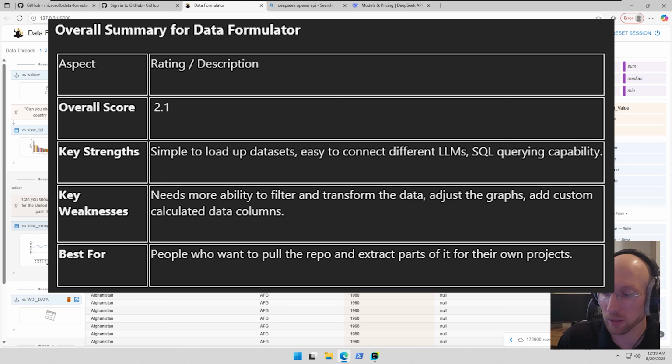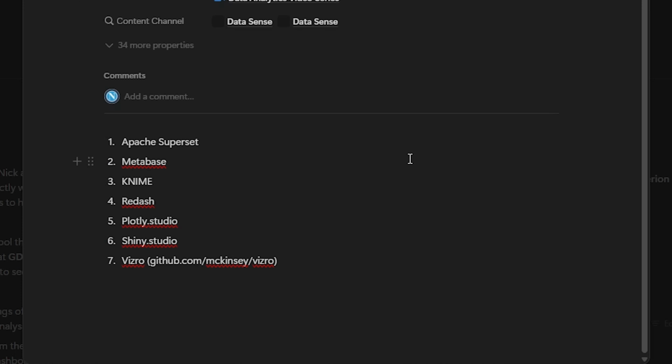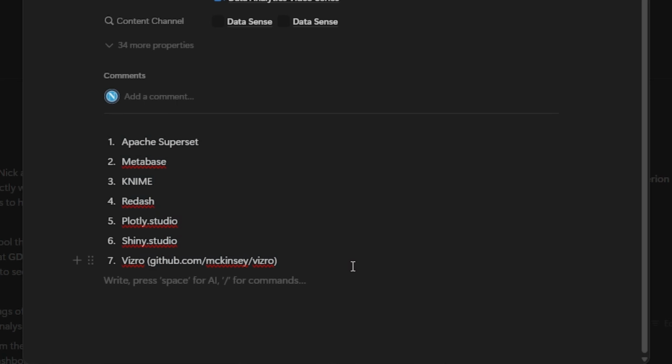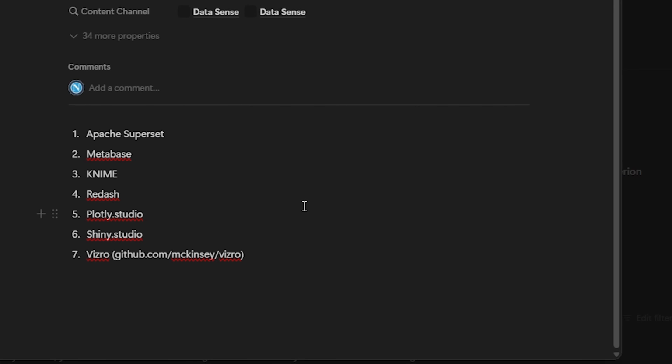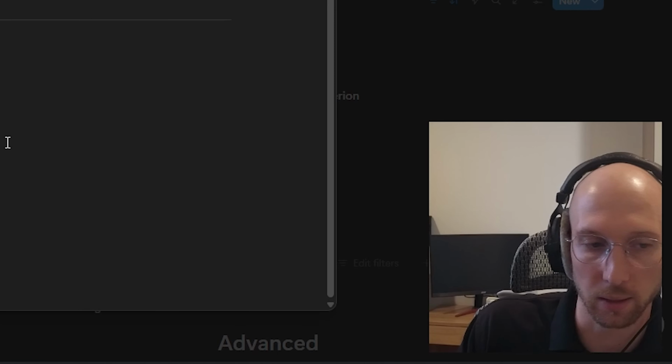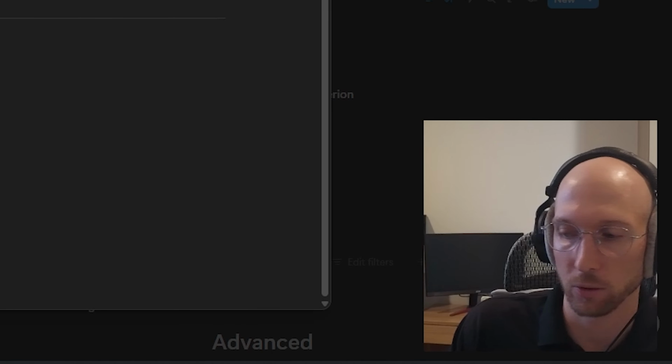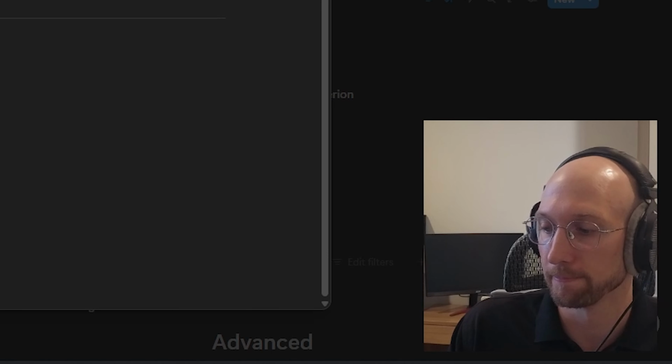So look forward to our next comparison. I hope it's a little bit better. We've got a list of tools here that I know are going to be much better because a lot of people use them. I think we'll do Apache Superset. This one's a little bit more complex. It's not for a beginner, but it should be a lot better and a lot more detailed and a lot better video. So stay tuned for that, and I'll see you guys then.